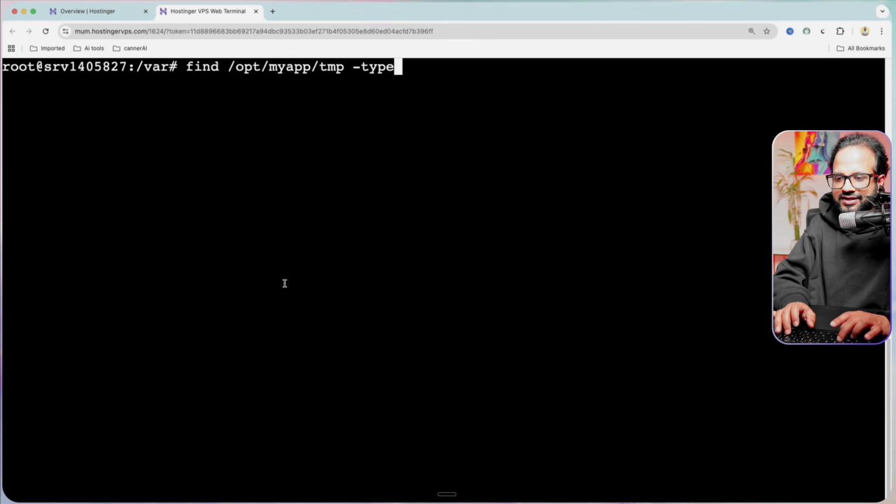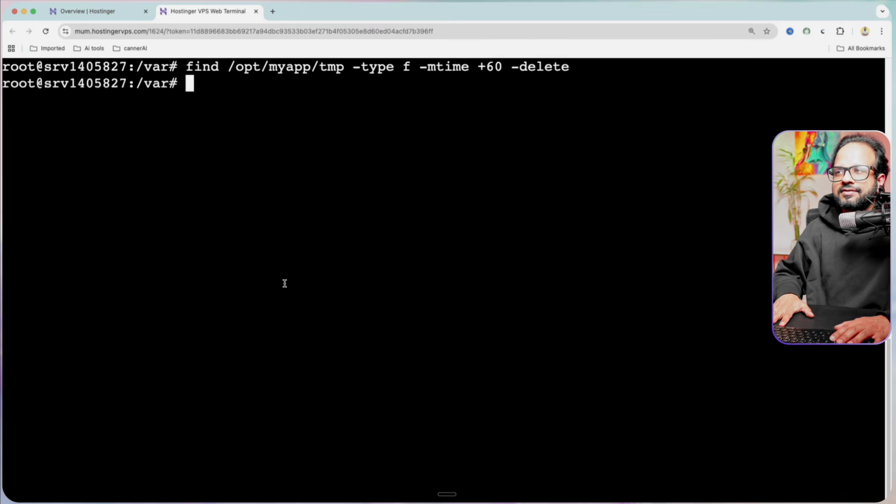I'll search -type f and -mtime +60, use the -delete keyword along with it, and it will delete any matching files.